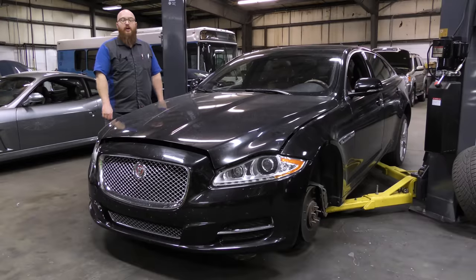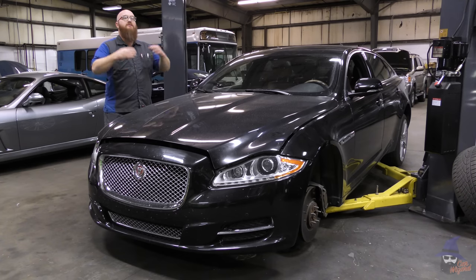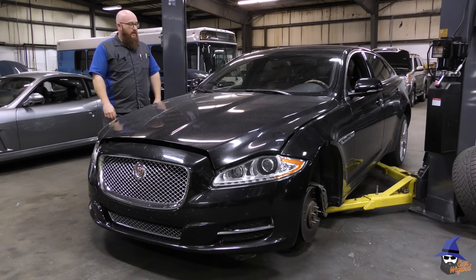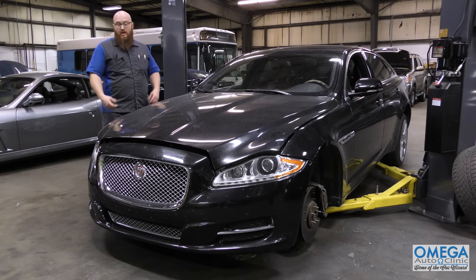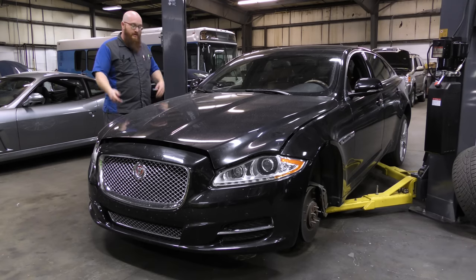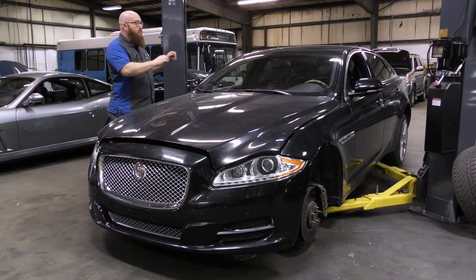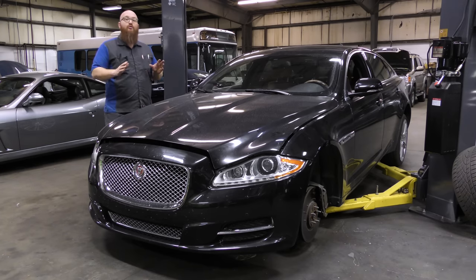So again, not knocking the styling of this vehicle. Me and Mrs. Wizard are not 19 years old. We remember Jaguars for what they've been since the 1960s. And when we see change like this, we're old fuddy-duddies, and we don't want that to change. But the reality is, the younger generations probably love this styling, and this will be the Jaguar from here on out. There's nothing inherently wrong with this vehicle. It's actually very beautiful, and it has a wonderful interior. I do love the interior. It is so nice on this vehicle.